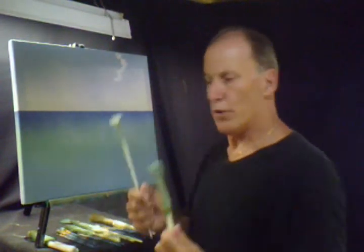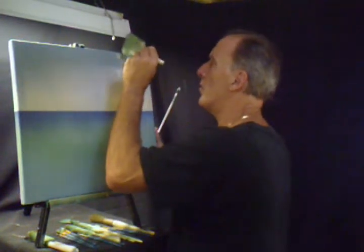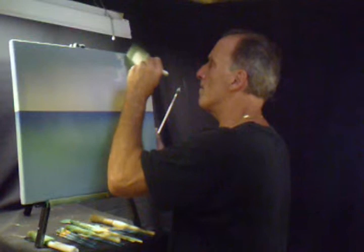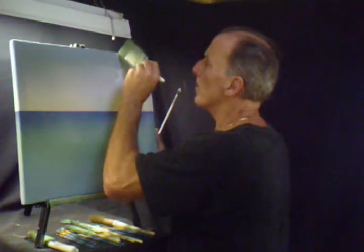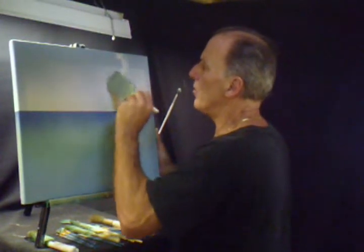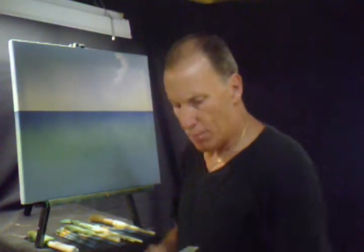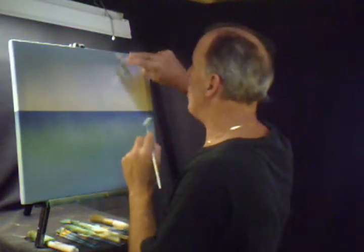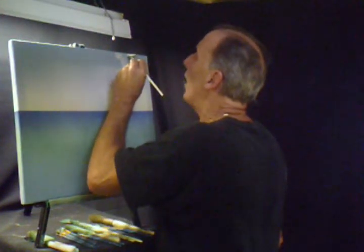Then I like taking this blender brush here and using just the corner of it. And I just tap this. Kind of softens that back edge. You don't want to do nothing with this front edge, because that's where you want to keep that sharp look that you see in nature in the sky. That's where all your pictures come when you go out there and you look and you see different faces. So you don't want to touch that.